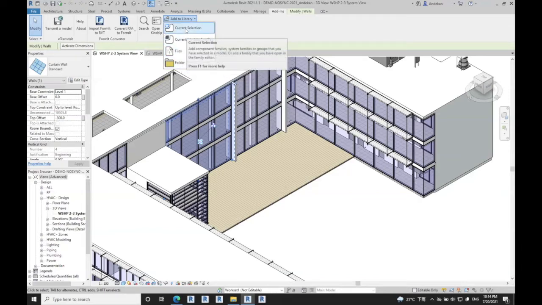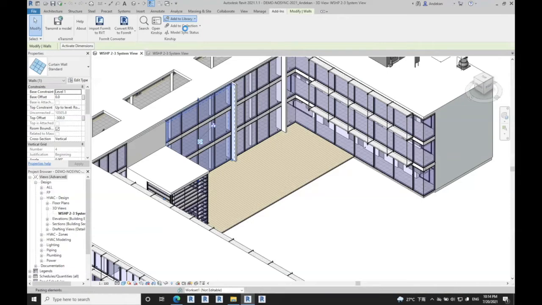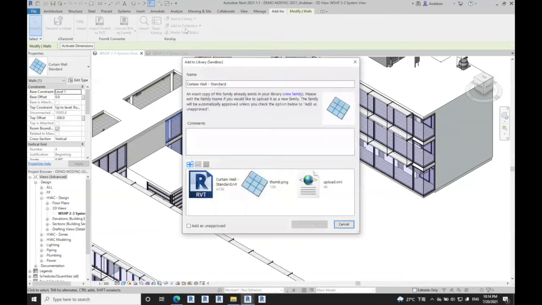So current selection, if I click that, it's going to bring up a dialog so that I can upload the selected item or items, you can select multiple, to the library. If I have only one, it will show me a thumbnail of the family and the files it's going to upload.